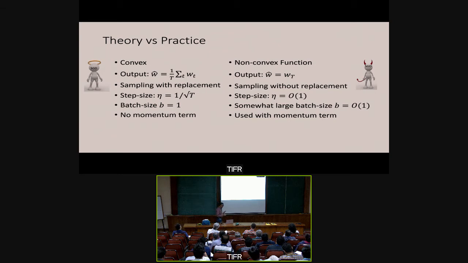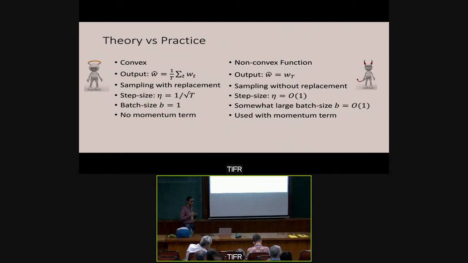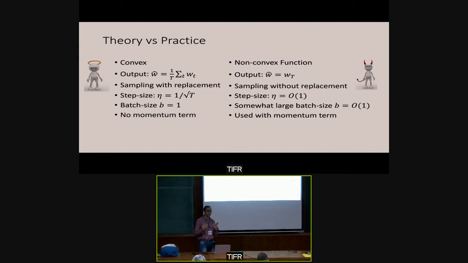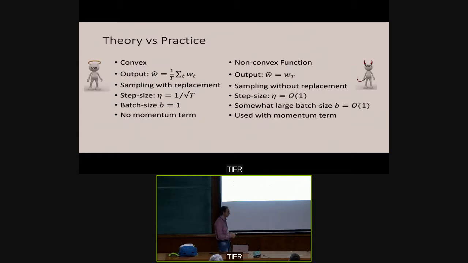And in this talk, I will discuss how we can analyze several of these subtle differences. And in fact, when we do this analysis, it also gives us a little bit more information on how we can go back and change the SGD methods that we are using for deep learning, and maybe make them even better. Right? So let's first look at the biggest difference here, which is convexity versus non-convexity.